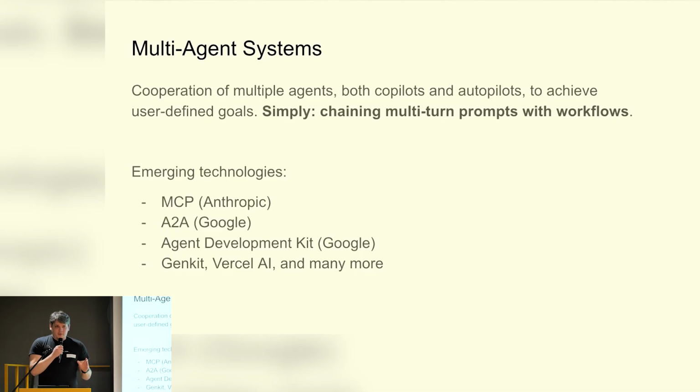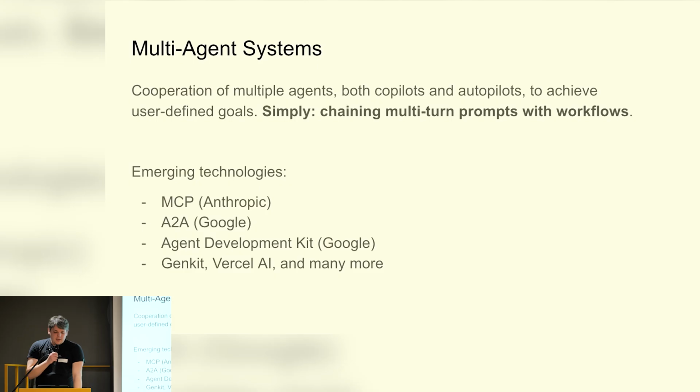If you want to look into emerging technologies, I could probably write a list that would take more slides, so I didn't. Instead I put here something that's fairly new, I would say. I guess everybody already knows about MCPs, right? But A2A is a protocol from Google that was just released two weeks ago, and it's an agent-to-agent protocol. I don't think there is an official implementation currently, but there is a full spec on how agents can work together and how messages can be passed between them. Then there's Agent Development Kit, which actually uses A2A, and that's the only implementation that I know of currently, which is in Python. It's good, but that's kind of the chaining of multi-turn prompts with workflows, right?